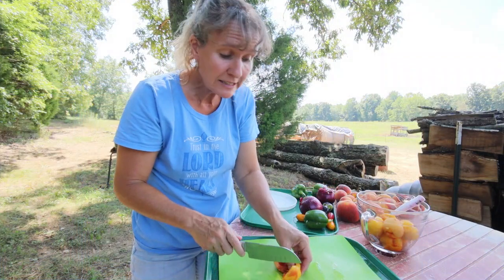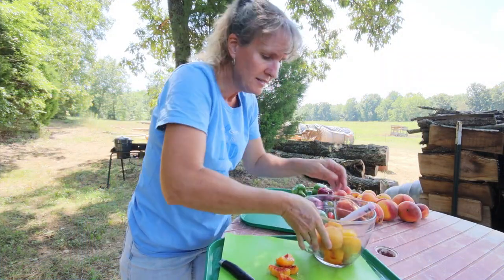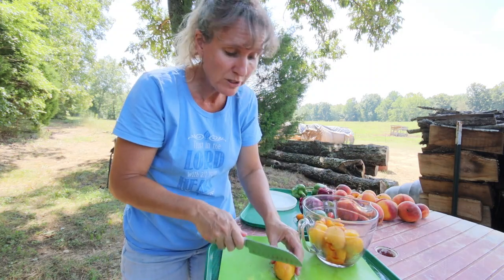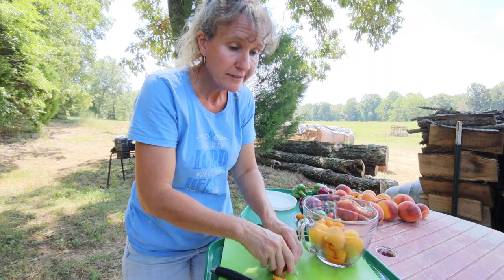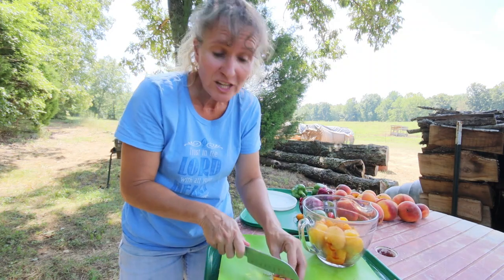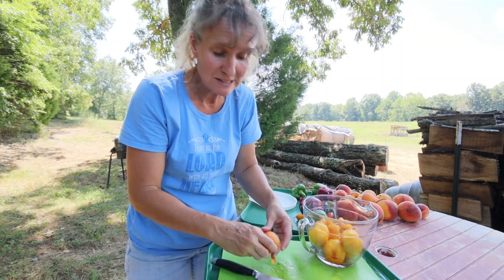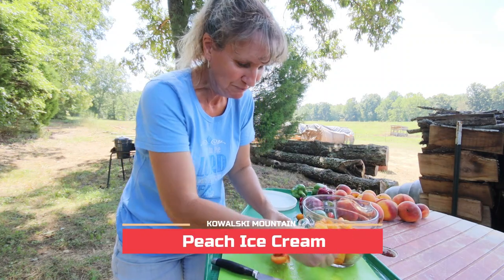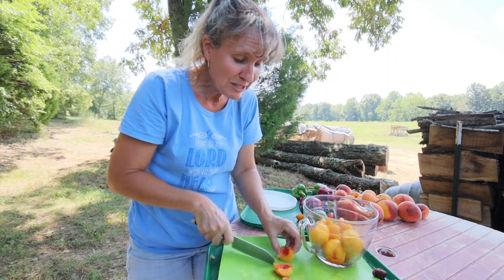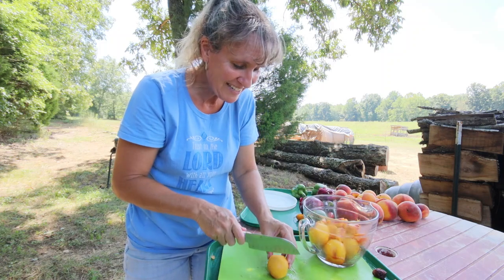Now I'm taking a little break from prepping salsa because one of the things I want to make this evening requires a little bit of prep, and salsa's taking me a while. So one of the other things that I'm going to make with my fresh peaches is ice cream. I just got my Nutrimill ice cream maker, and we are loving having ice cream whenever we want it.